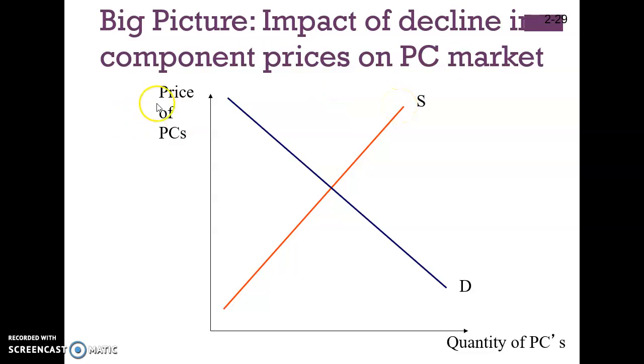Now this is the price of the PC and this is the quantity of the PC. Component prices of the PC means they are the inputs being used in the production of the PC. If the input prices decrease, then there will be a positive impact on the supply of PCs. It will be much easier and more feasible for firms to produce more PCs as compared to the earlier situation, because the inputs are available to them at a much lower price. For that reason, they will supply more.